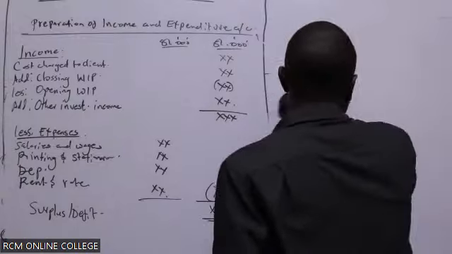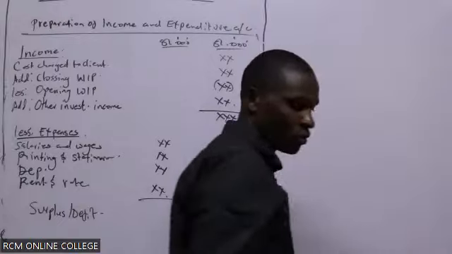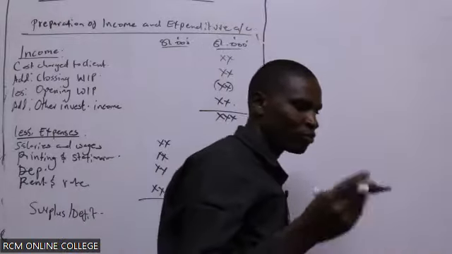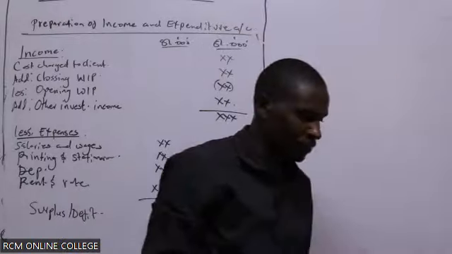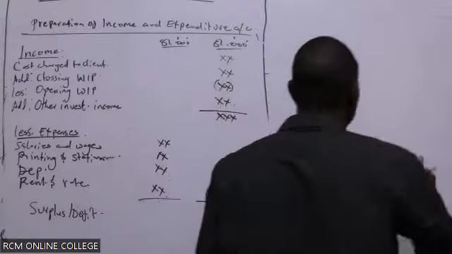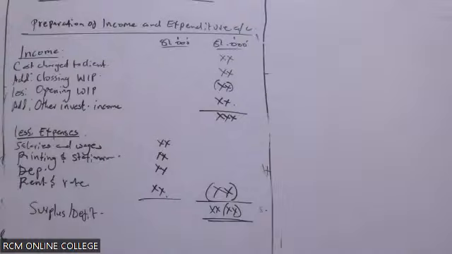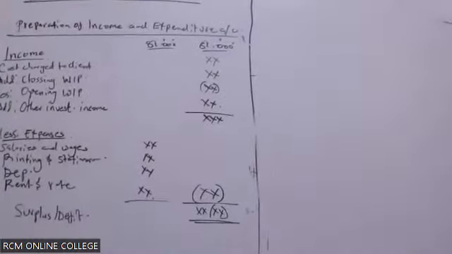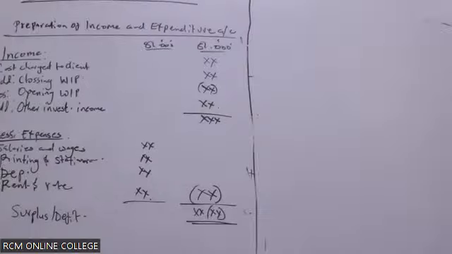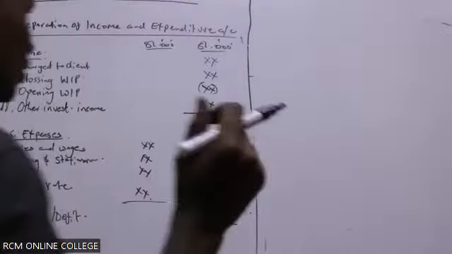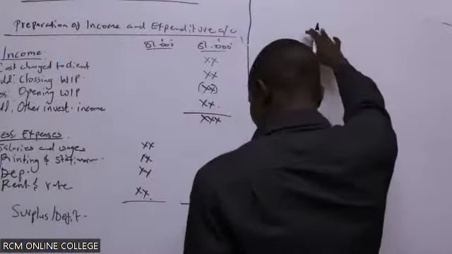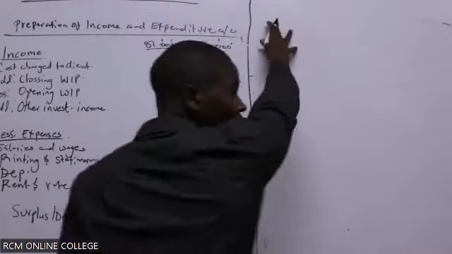The small things that we ignore are the ones that cost us. Do you know that? The small things that we ignore, they're the ones that cost us. Statement of financial position. You cannot ignore that. Small things that we ignore, they cost us a lot. So we have statement of financial position.